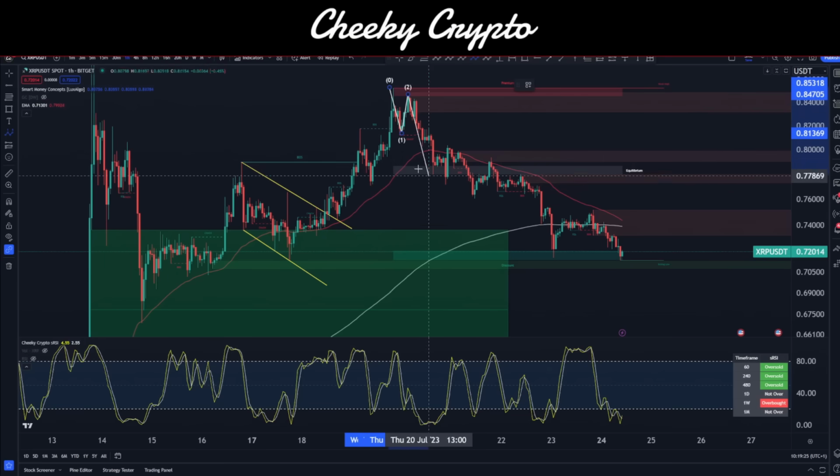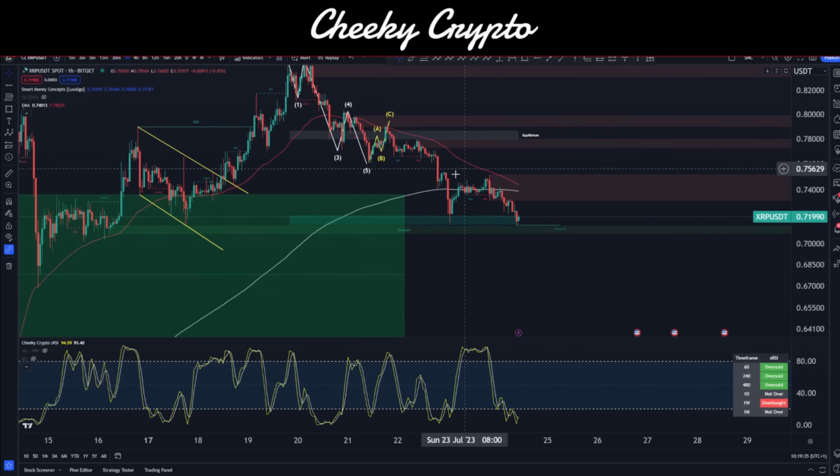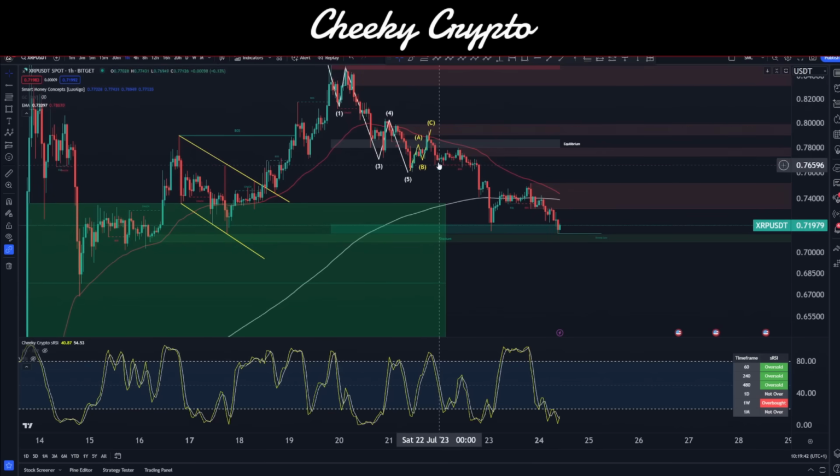We have a five wave pattern over here. And as I often say, if you start with five waves, you must go down in five waves. You can see that we had a correction here, a brief short B wave movement there, and then we start this break to the downside. Now this is where things get a little bit tricky, because we have a move here. This one's fine.